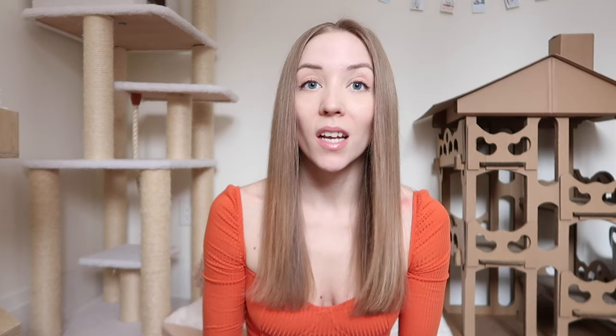The seventh sign that your cat is going into labor is a drop in temperature. Your cat's normal temperature is between 37.7 and 39.1 degrees Celsius. Approximately one or two days before giving birth, you should see her temperature drop to around 37.2 to 37.5 degrees Celsius. You can take this rectally or under the armpit, which is less accurate but more comfortable for your cat. If temperature-taking stresses her out, I'd recommend going off the other signs collectively. However, it is important to have a thermometer handy in case there's a rise in temperature after birth indicating complications.